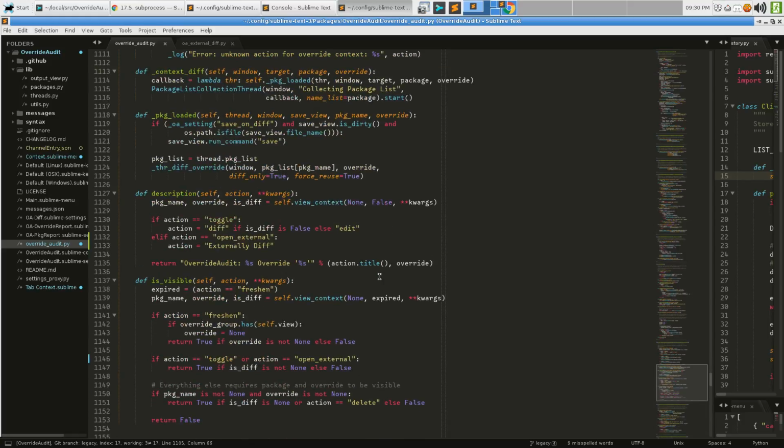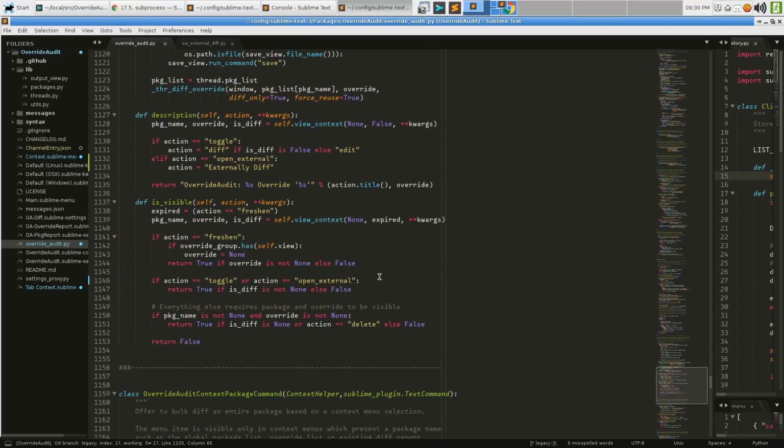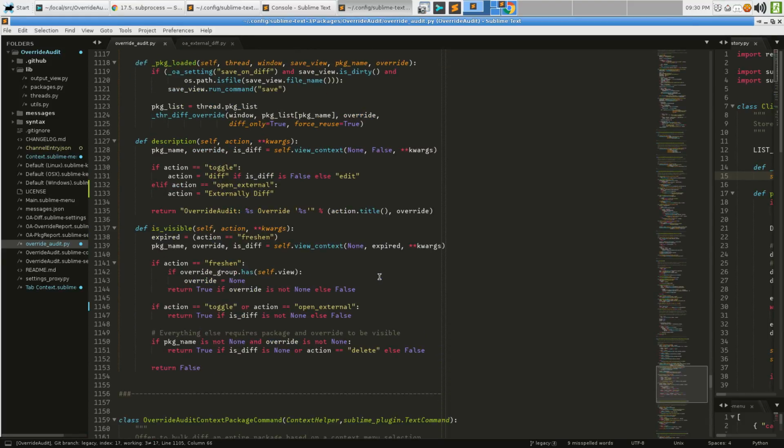Let's see. This doesn't have an is enabled. So expired is equal to, so package override is diff. Oh, if true if is diff is not none. Oh, that's the problem.